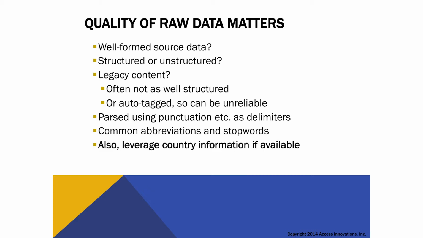And so what you take is what you suspect to be the institution name and parse it out using some stop words and delimiters to try and assemble what you think is a good name. And it really helps if you have some country information that you can pull out of the author record or the email or the institution name, because there are a lot of institutions in a lot of places that sound an awful lot alike if you don't know which country they're from. I had a mental example, I don't remember exactly, but there's an institution in Canada, I think it's University of London, there's one in Ontario or something, that sounds an awful lot like it's in the UK.